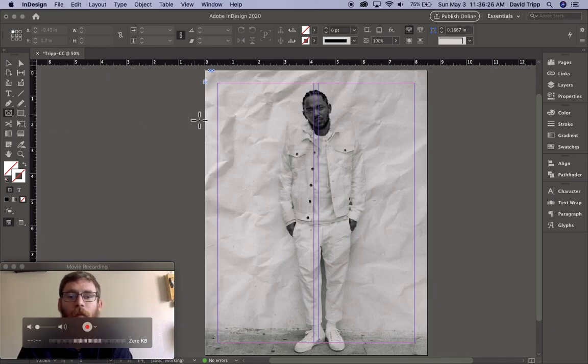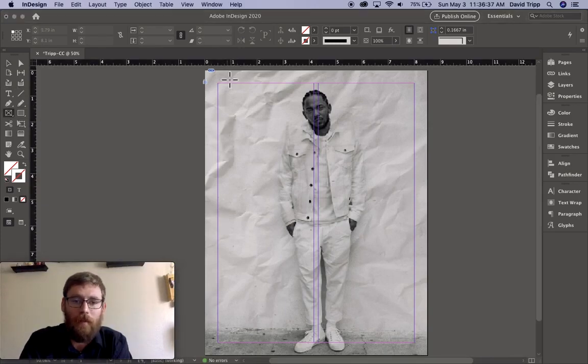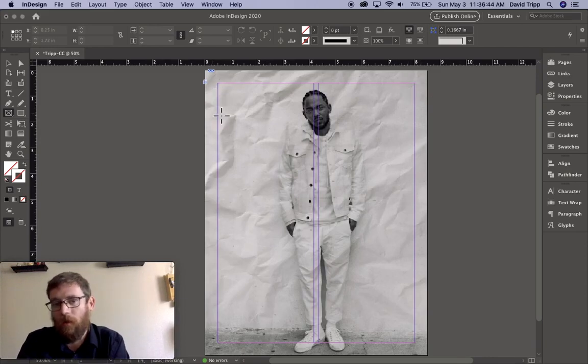Alright, next I want to frame out my layout. So I want to come up with an idea of how my layout's going to look, and I want to have that layout kind of set and ready for my text. So these pink and purple lines that you see on the edges, these are your margin lines. No text should go past these pink or purple lines because you want it to be legible. You don't want it to be in the fold of a page, right? So we want to stay there. And these center purple lines are your column guides. We're going to use those in just a moment.